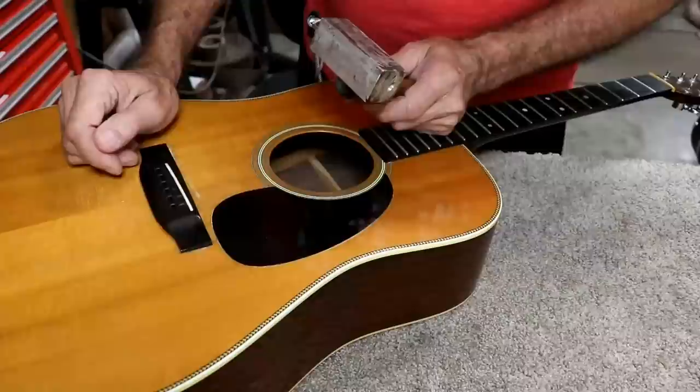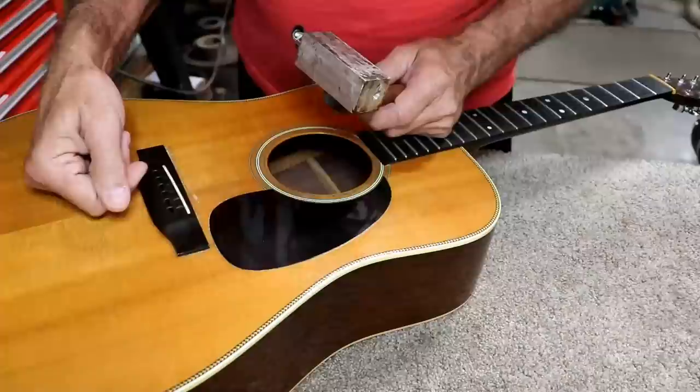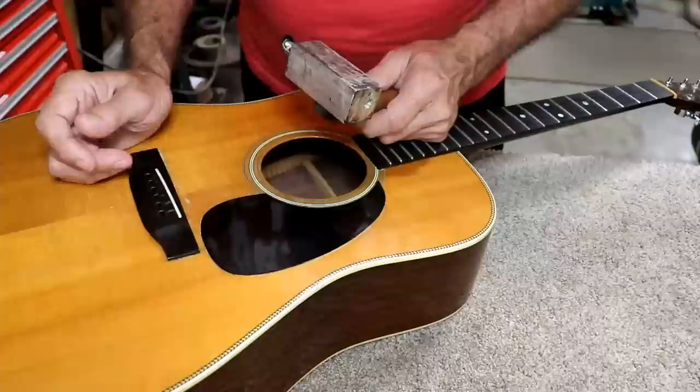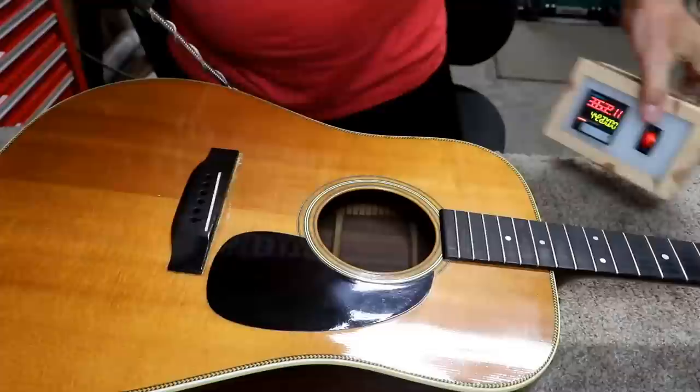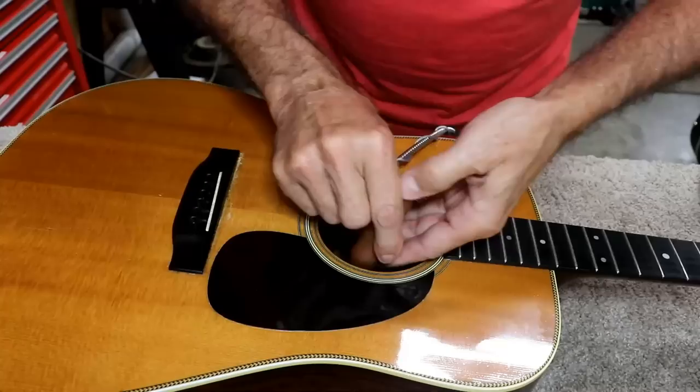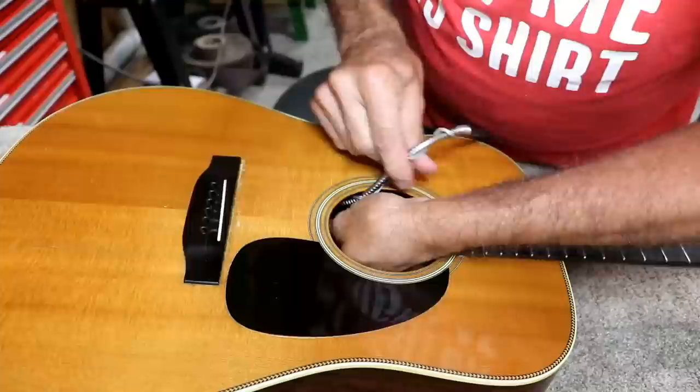I think I need to take the bridge pad out first before I take the bridge off. But either way it's a problem because you don't have anything to pry against. What I might do is take that bridge pad off first, put a new bridge pad on it, get that glued in place to strengthen the top back up, and then take the bridge off. That's the order of operations I'm going to go with. The temperature on this is up to 365 degrees Fahrenheit. I'm going to 420 as my max. I'm going to try to get this in here and not burn myself.